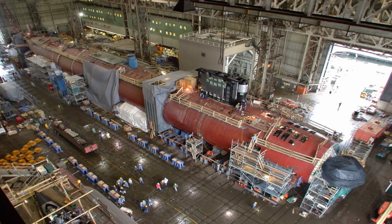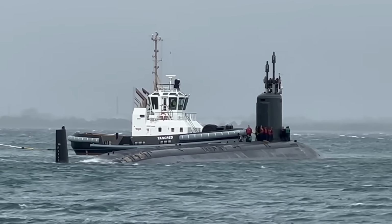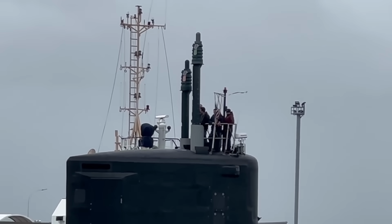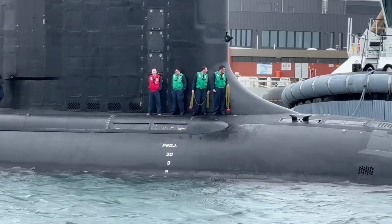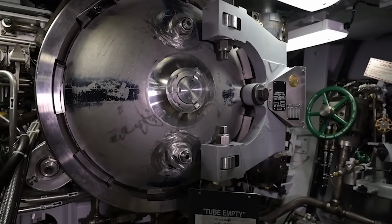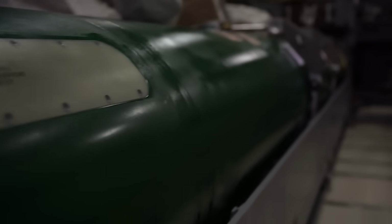We will focus mainly on the new technologies found in Block 6 of the Virginia class. These include the Virginia payload modules, which to be fair is also found on Block 5 of the class. But Block 6 will include things like hypersonic missiles, both wired and wireless underwater communications, which traditionally has been challenging for submarines to achieve owing to the need to maintain stealth. Another new capability is the launch and recovery of underwater drones through its torpedo tubes, namely mine countermeasure vehicles. And this takes advantage of the aforementioned wireless underwater communication. There is also said to be the rather amorphous capabilities of seabed warfare.